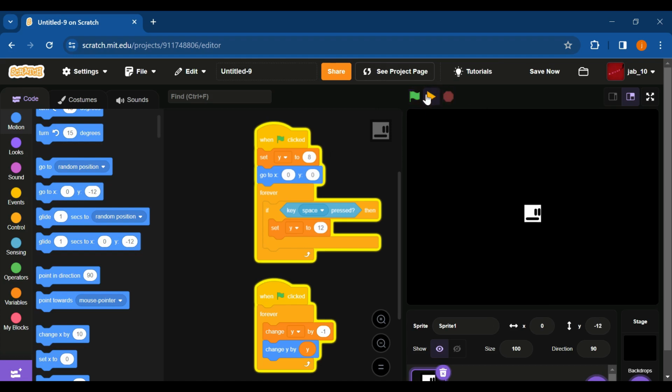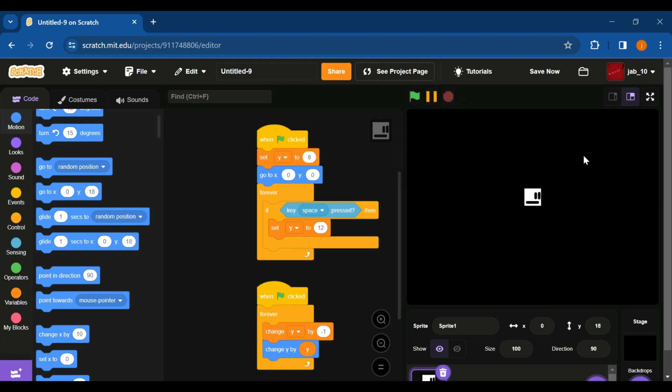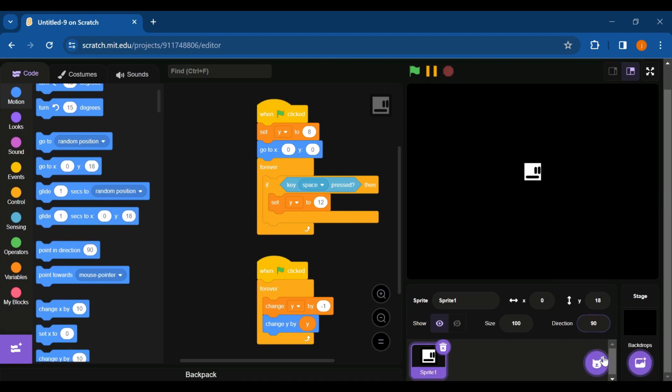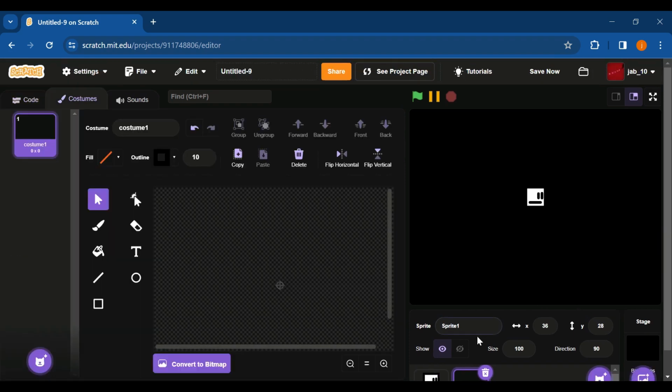Now we need to make the floor. If you want, you can just make this a jumper game, but then this will just be a Flappy Bird game, which we already made a video on. Also, I'm going to name it Player, and then we are going to make a new sprite and call it Floor.